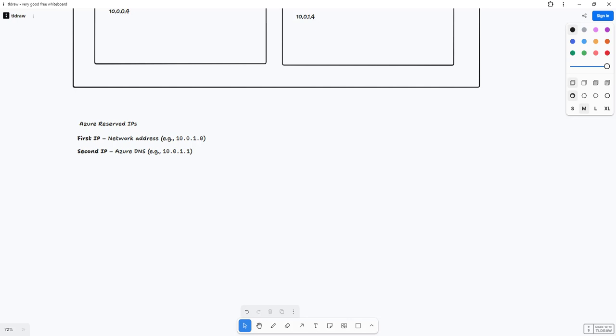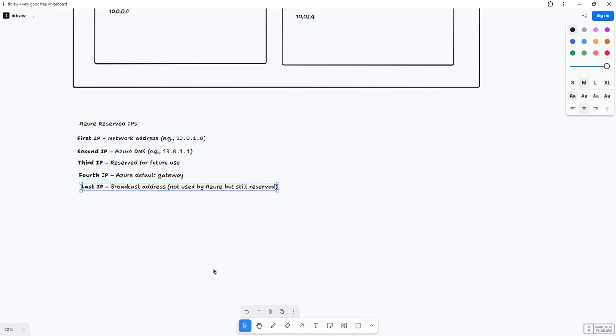The third IP is reserved for future use. The fourth IP is the default gateway, and the last IP is reserved for broadcast, something like this.